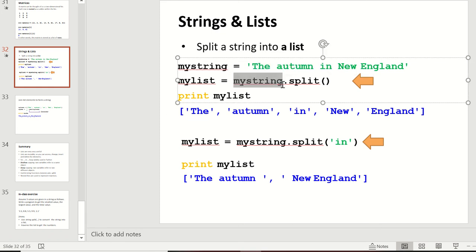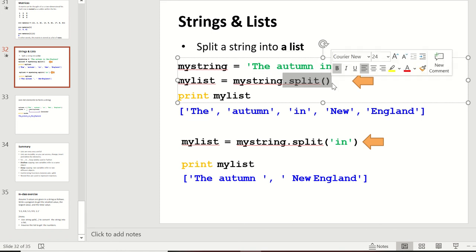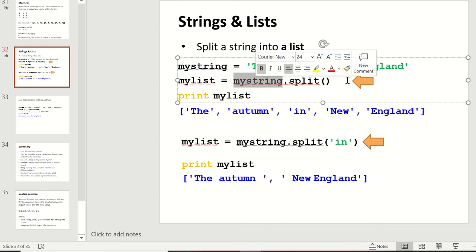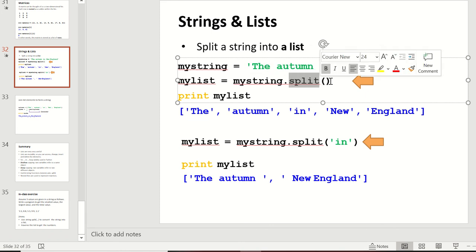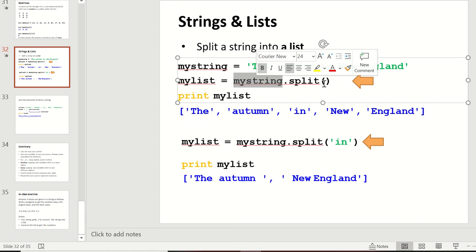On this variable, we call a method called split. And this is a built-in function that takes as its argument myString, but we write it a bit differently. We don't write split, open parentheses, myString, close parentheses, like you might expect, like we've seen for functions before. Instead, we put a dot after the variable name, write the function, and then because it's implied that this is the argument, you don't have to put anything in here, but you can.